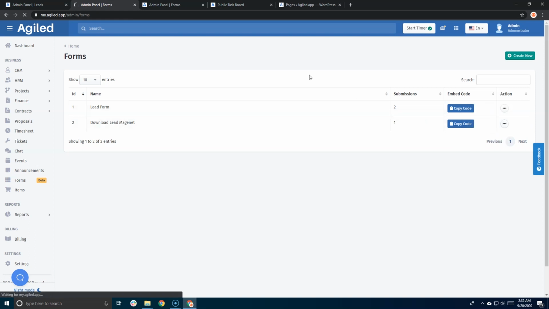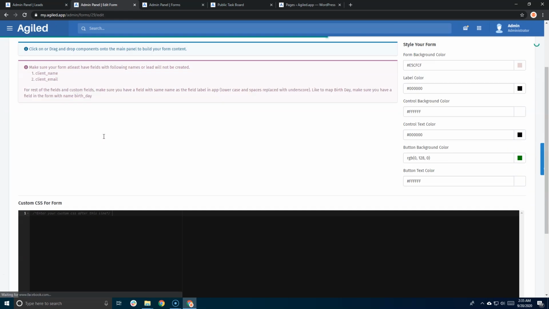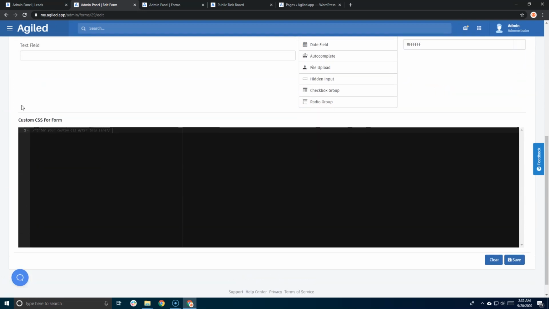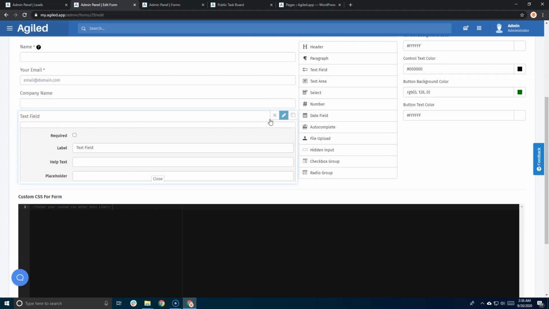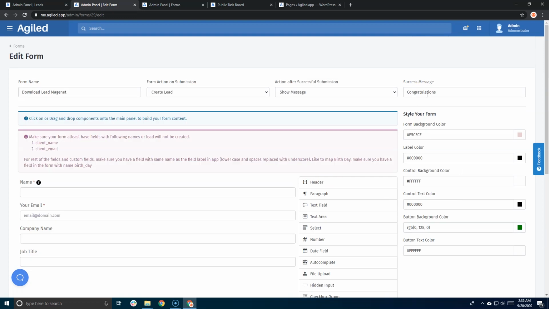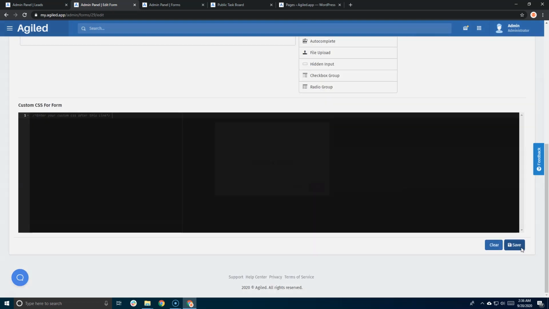This was our form. I will drag another text field here and change this to job title, and add the name here in lowercase and with underscore, and close this and click save.